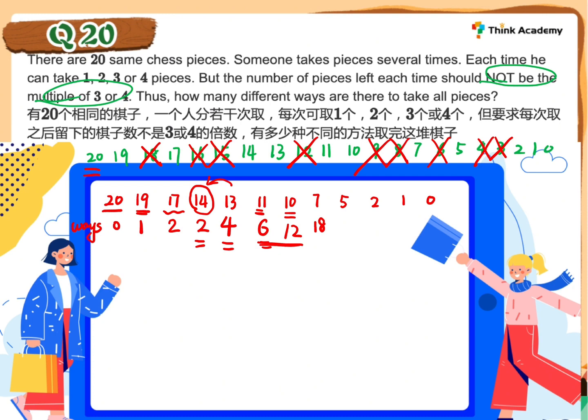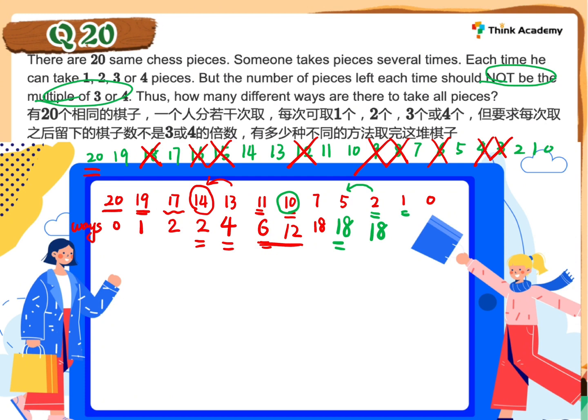How about 5? Yeah, 5 only came from 7, right? If you want to start from 10, I think you need to take 5 pieces away, you can get 5 pieces left, right? So that's impossible. You only have 1 source. So actually, it's also 18 ways. And continue. How about 2? Yeah, 2 also can only from 5 pieces. When you have 5 pieces, you take 3 pieces away, you can get 2 pieces left, right? So you only have 1 source. Actually, it's 18.